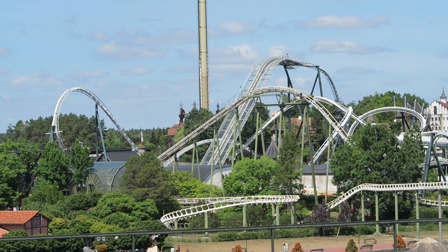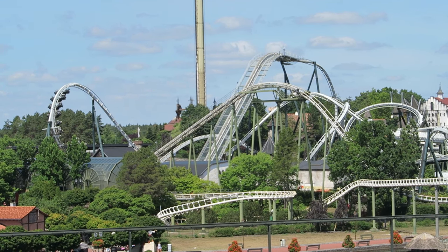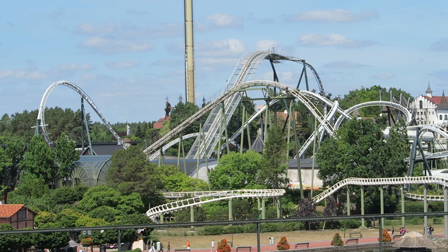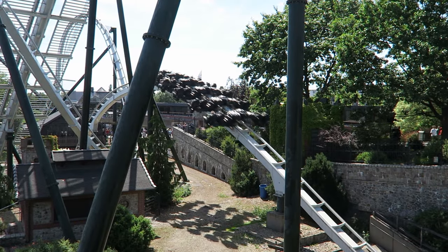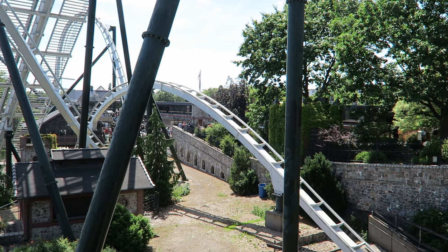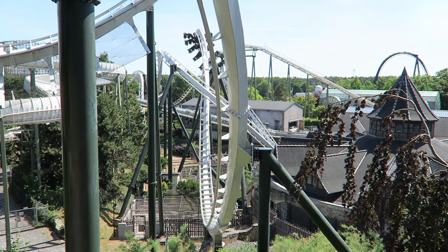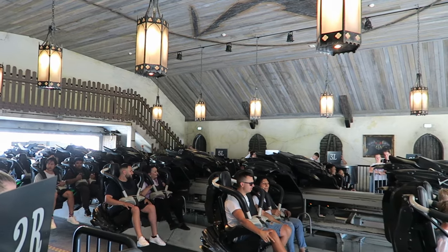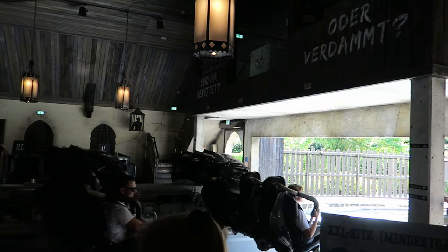The ride's presentation is phenomenal. A lot of Heidi's coasters oddly feature white track, so it can be hard to pick out in the skyline from a distance, but it looks nice and clean up close. The elements interact beautifully with the surroundings — the coaster runs all through Transylvania, diving adjacent to and beneath pathways, and uses the hillside like its predecessor. There's a great observation deck atop the hill overlooking the ride. The station is themed to a church with walls vandalized with warnings about demons, and you'll hear the ride's custom soundtrack blaring — a dark and ominous score from Imascore that matches the eerie theme perfectly.